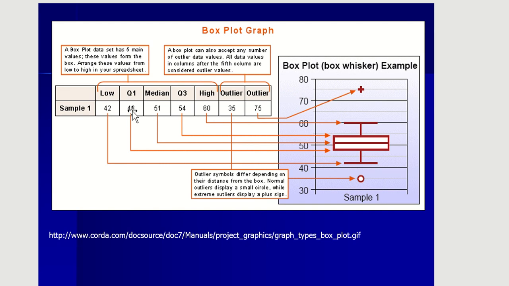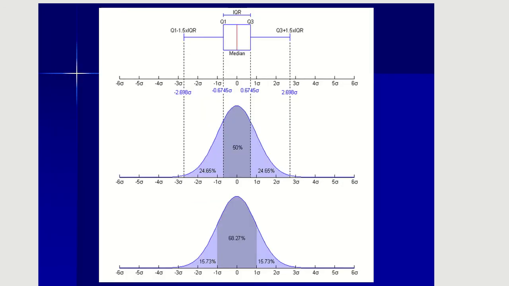Okay, so you have your Q1, median, Q3 shown. You have your lower fence, you have your upper fence, and then you can see that here this value is represented with a bubble because it falls within the next 1.5 H, whereas this value is represented with a star because it's falling within the second 1.5 H. And I'm finishing up with showing you that if you have a nice bell-shaped normal distribution, the box plot of that distribution will be very symmetrical.